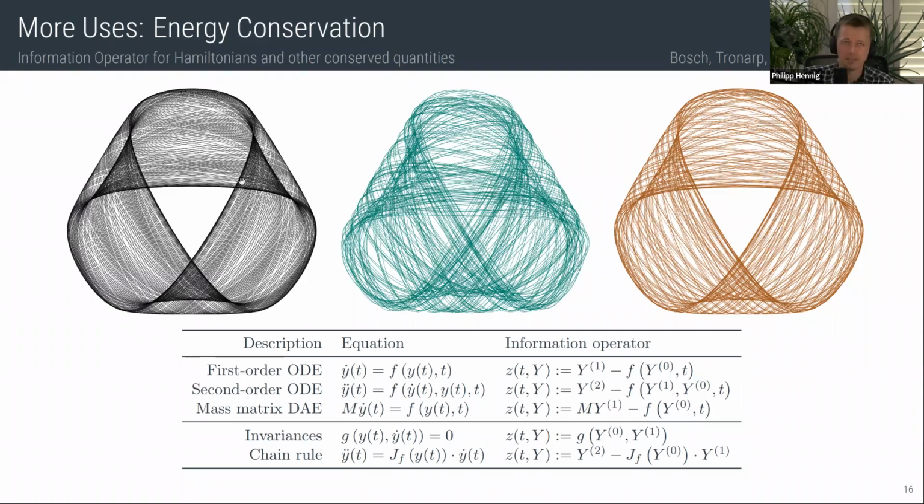And you can make this plot look like the black plot by decreasing the error tolerance of this method, but that would be a bit boring, right? But it conserves the energy. Now, you can use all sorts of other information. So for example, you can condition, and this is sometimes a difficult to understand trick, you can tell the solver that the ODE is actually maybe of second order, for example.